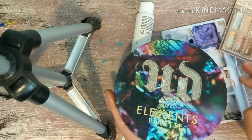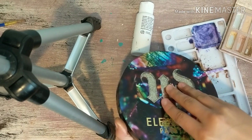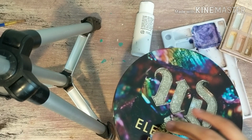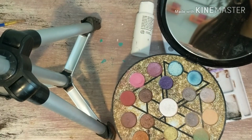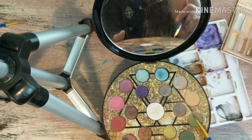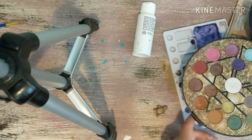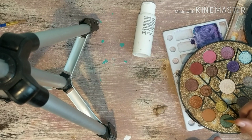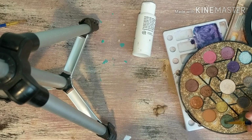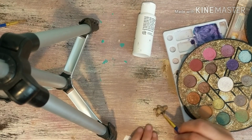I have this Elements palette. And oh, found out how to open it. And there's 3 good colors of green. So we are going to use those. I really like this. I think it's called Earthbound. This color I'm using right now. Is it in frame? Yes. Okay.